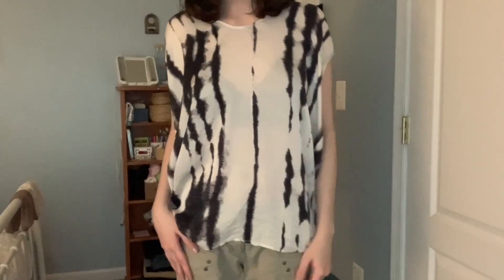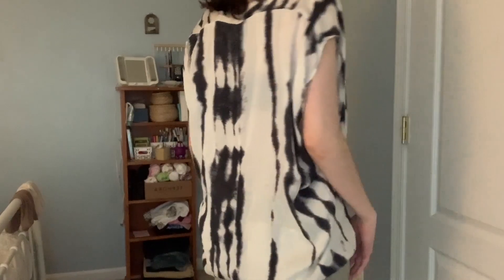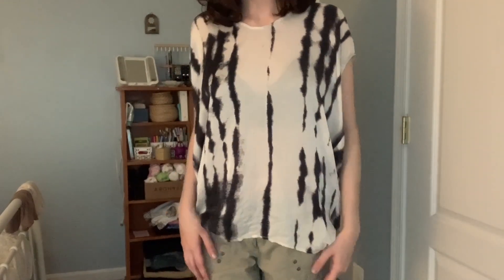Next is this top, which I actually really like — it's kind of questionable but I really enjoy it. It's just a really flowy tie-dye top by the brand Cabbie, and it's 100% silk. Basically, if something is 100% silk I'm getting it. I was looking at this top thinking it could be silk or polyester, then I saw it was silk and I was like yeah, I'm getting this. It just looks really nice and it's quality.